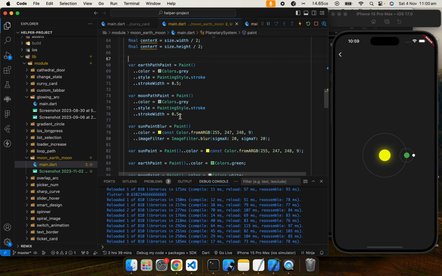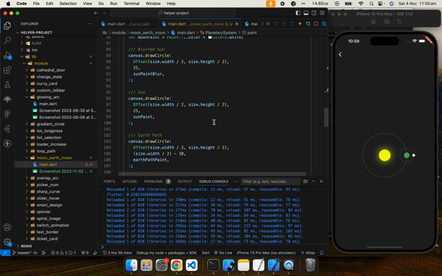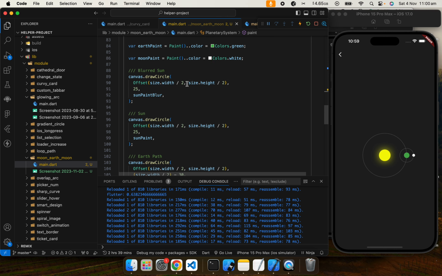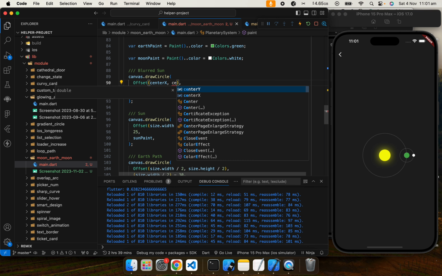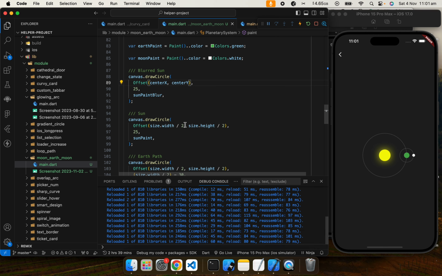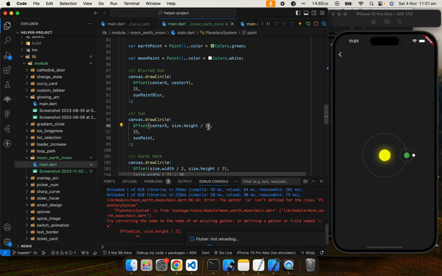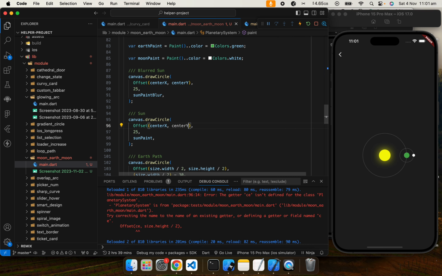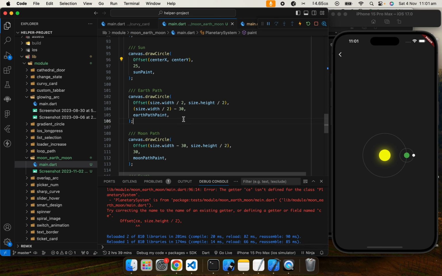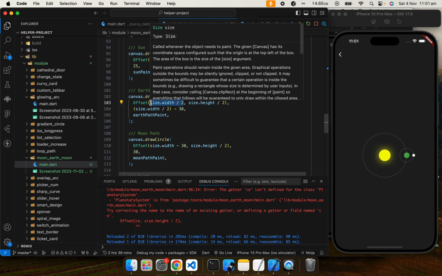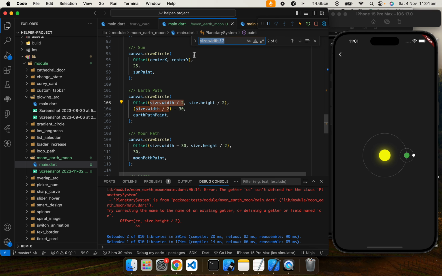So instead of having all these here, I can just do centerX and centerY, right? I can just be doing this everywhere. So here the same thing, centerX, centerY. Good. So anywhere I have such things, I can easily replace it, if I do Control F, I can replace this with centerX, right?